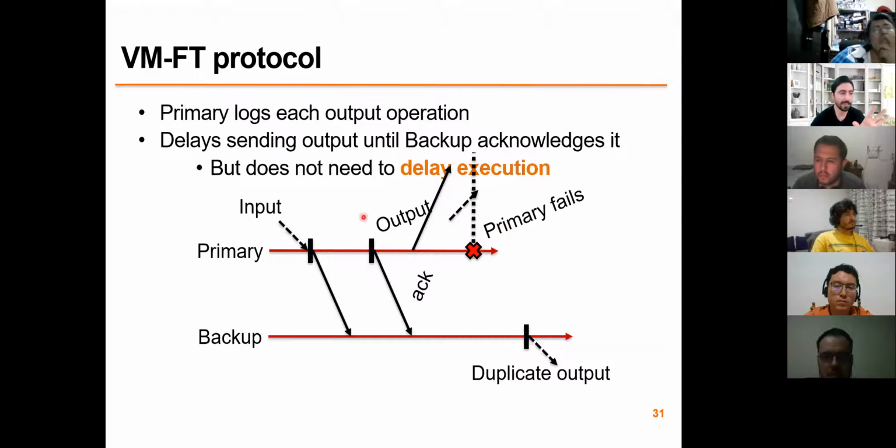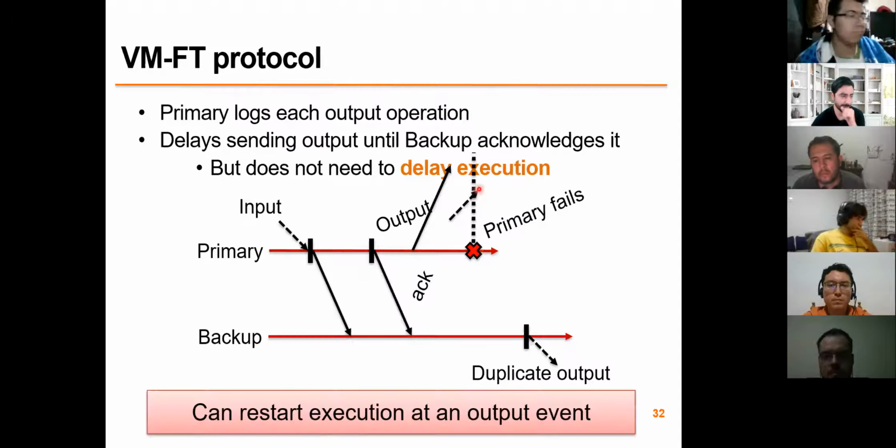There might be some example in using this where we show the output two times to the client, and that's fine. That can be caused, for example, by a duplicate network packet or a duplicate write to a disk. So that doesn't make the state of primary and backup different. There can be duplicate output that we show to the client. So in this example, we can restart execution at an output event by the backup, because the backup also has the output, and the output was not acknowledged to the user before the acknowledgement. So if there were any crash here, there wouldn't be any issue.